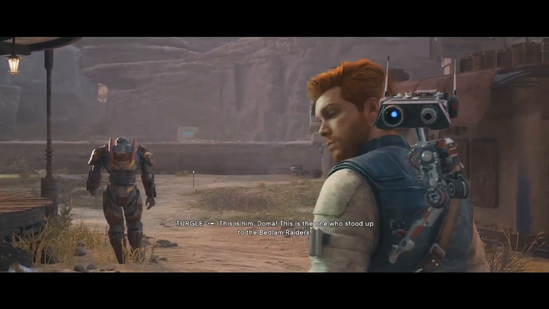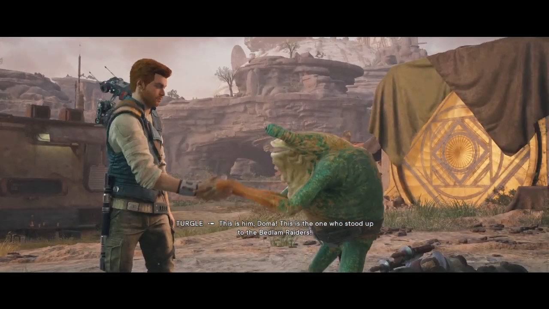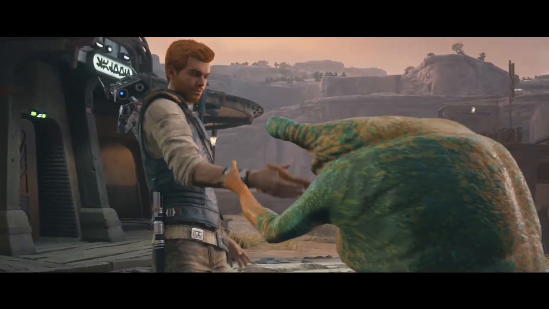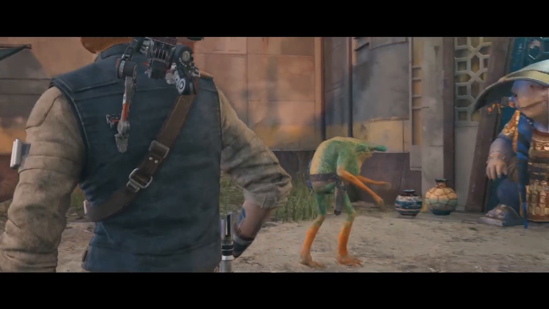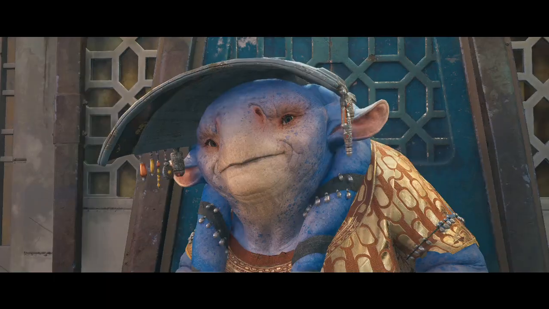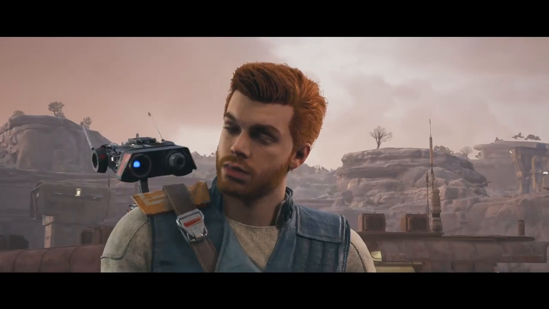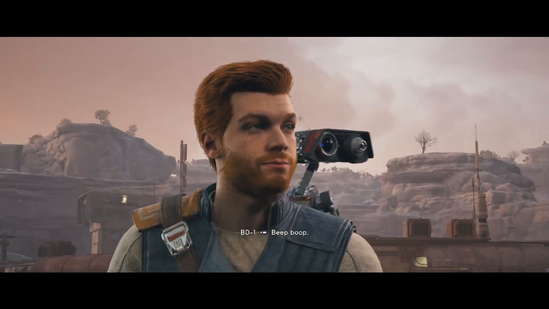This is him, Velma. This is the one who stood up to the Bedlam Raiders. All right, that's enough, Velma. Yes. Velma. Well, yes, I am. You got a name? Jedi. I'm Cal. This is BB-1.